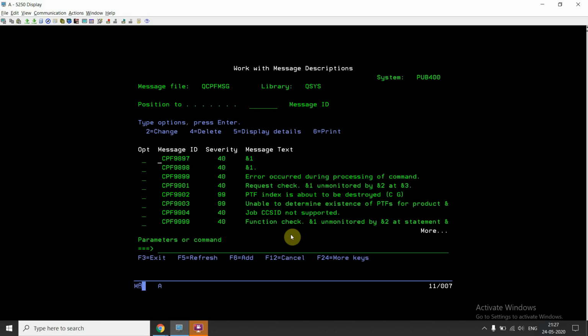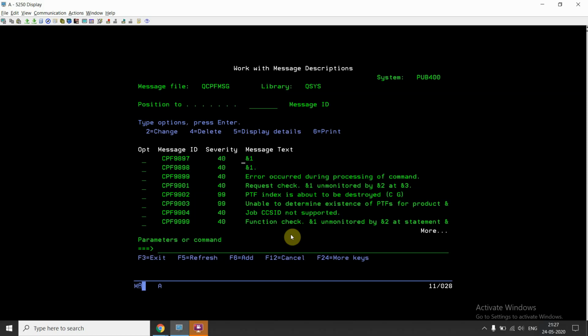The message text is &1, a substitution variable. Whatever message data we pass to it, it will substitute as it is. So if we have written hello or a calculation, it will put that into the substitution variable and return to us its data length.